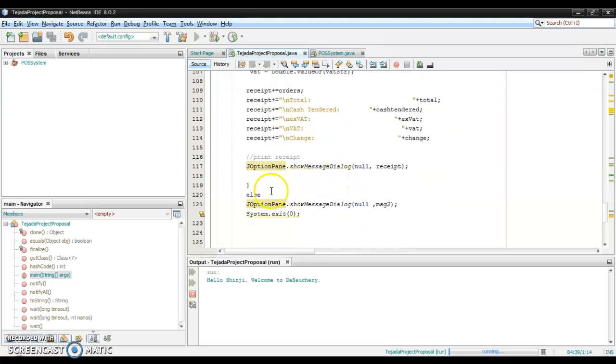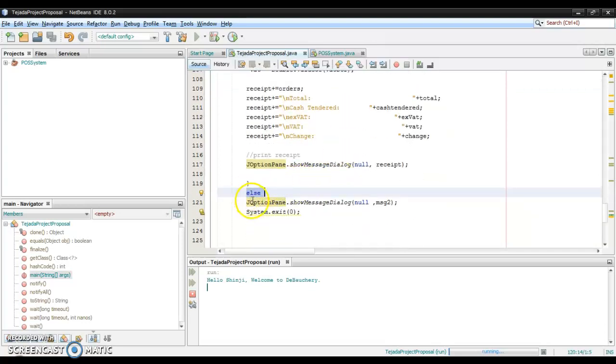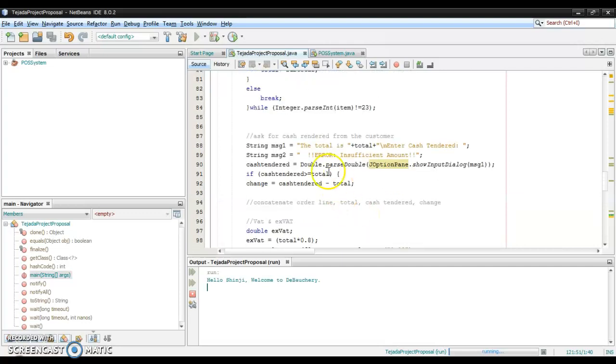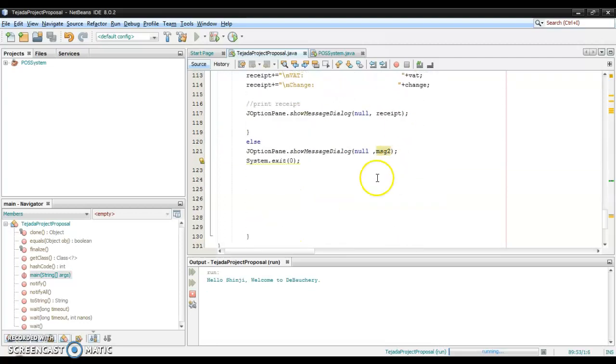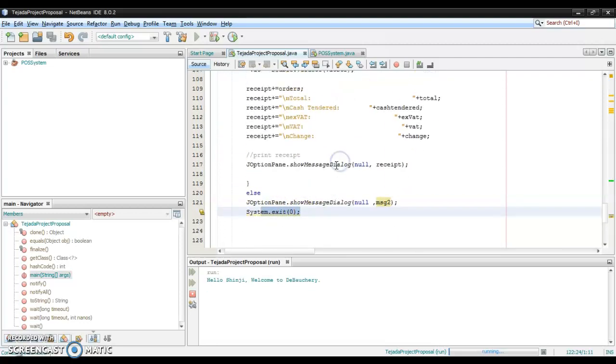But else, like I said here, if it isn't, then it's going to show a variable that I made, that I inserted, message to error insufficient amount. And then it's going to exit. The program will stop running and it's done. That's what it does.